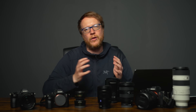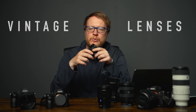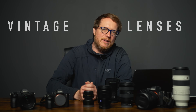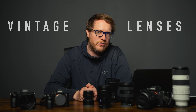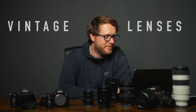Another option to go easy on the wallet: vintage lenses. Here I have an old Russian Helios 44-2, an 85mm f/2 lens. With an adapter you can pair it with Sony cameras — everything is manual, but it's great fun and the quality is quite good. It'll cost you maybe 30 to 50 dollars. I also used a Minolta 135mm f/2.8 prime quite a lot when I didn't want to buy expensive lenses yet.